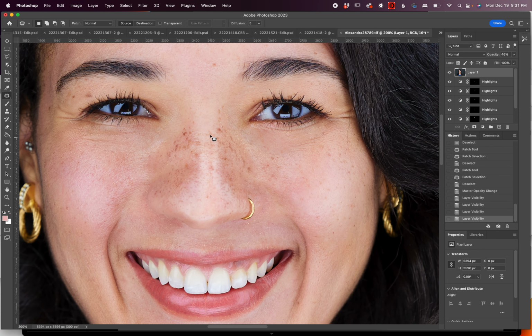It's going to be the same thing I'm going to do here, but at the same time I also want to maintain some of the character of this lady's freckles, because assuming that's something that she really likes about herself, which is great, we want to keep that. We don't want to just assume that you want to get rid of that. And if we got rid of all of it down the center of the nose, that's going to look inconsistent with what's going on the sides here. So, all right, I liked what I had there.